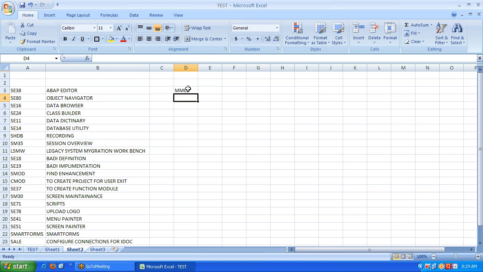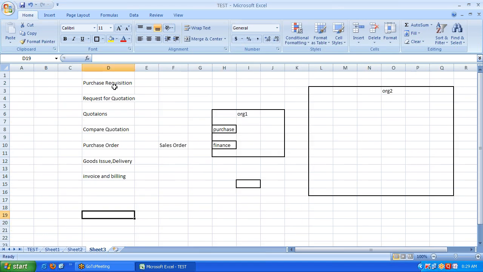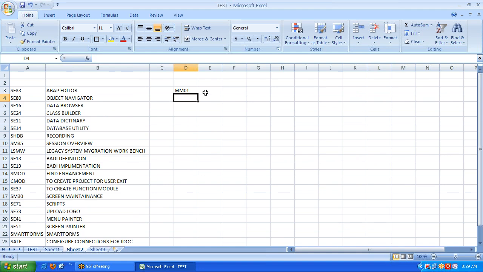Even though some person gets a problem somewhere, he will come to you. Say for example, tomorrow, while creating a purchase order, he is getting some problem. He will come to you and say, boss, when I am creating a purchase order, something is happening, can you just see? Purchase order is very basic, so you should know the transaction of the purchase order. Like this, I will give you some basic transactions.